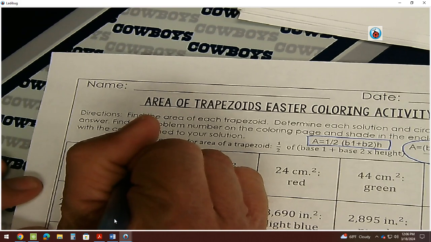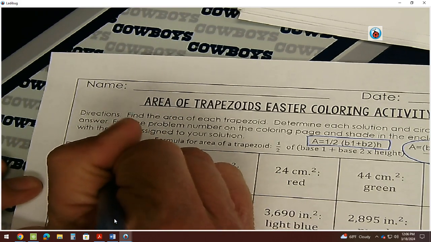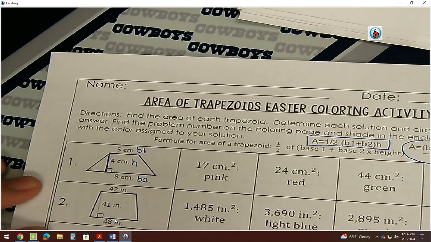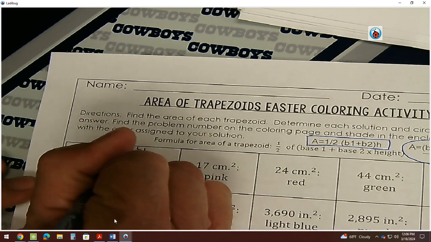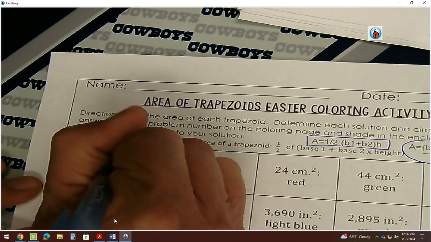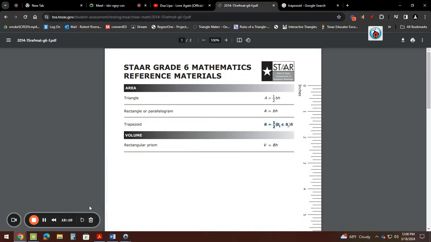And the 4 is going to be your height. Now let me talk about the height, which is this guy right here. The height in math is always the one that forms the right angle. It has to form the right angle with the bases. Questions? I'm pausing again quickly. Okay.